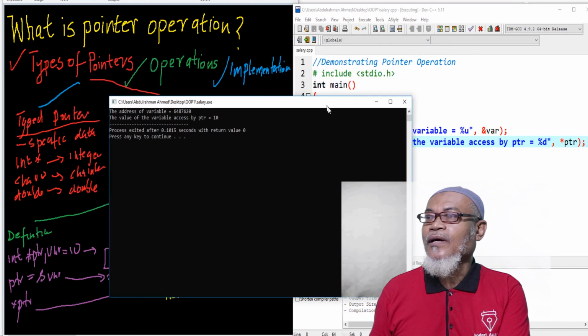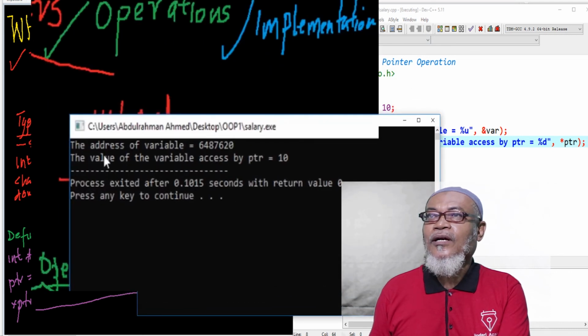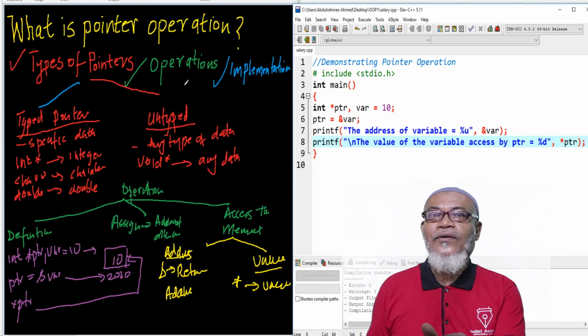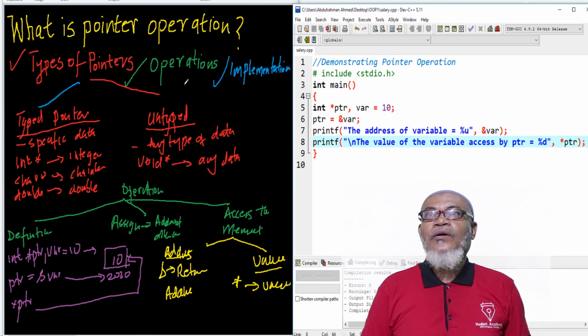When we run this program, we get the address of the variable as 6487620, and the value of the variable accessed by the pointer, as expected, is 10. So that makes the end of this demonstration of pointer operations.